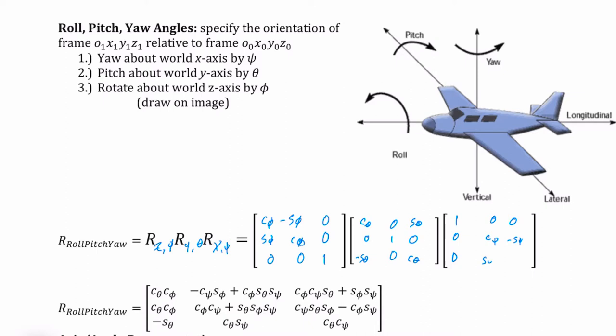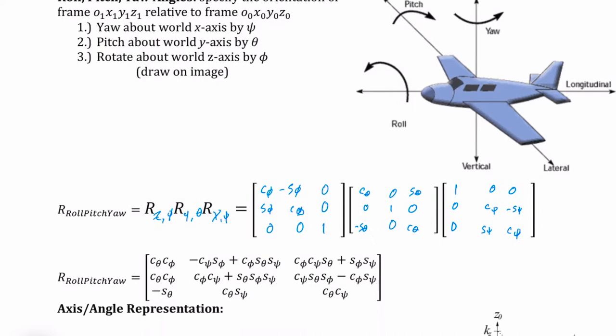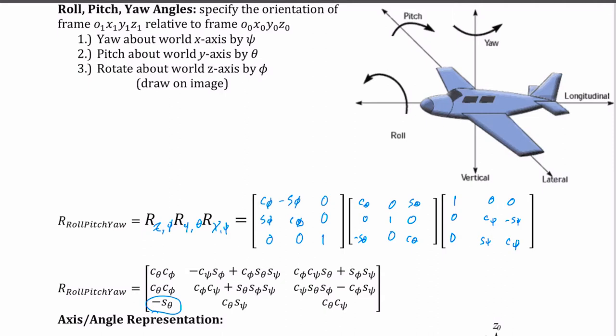When we multiply this all out, we get this matrix down here. Simplest entry over here is going to be a negative sine of theta. And we're going to do the same sort of thing. You see we've got the cosines over here. In this case, if our 3,2 and our 3,3 are not both equal to 0, that means that negative sine of phi is not equal to either plus or minus 1. And so then we can use an arctangent argument to figure out what this value is. Sine of theta is equal to negative r 3 1, and cosine of theta is equal to plus or minus the root of 1 minus r 3 1 squared. And then we would build up the rest of the angles in exactly the same way.